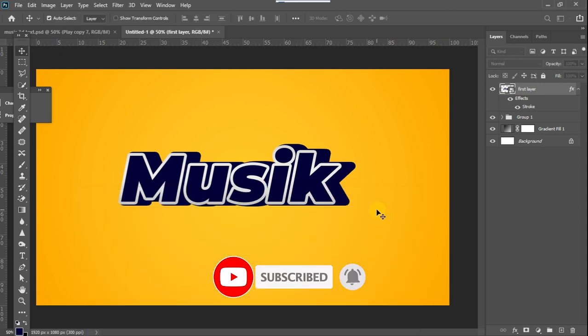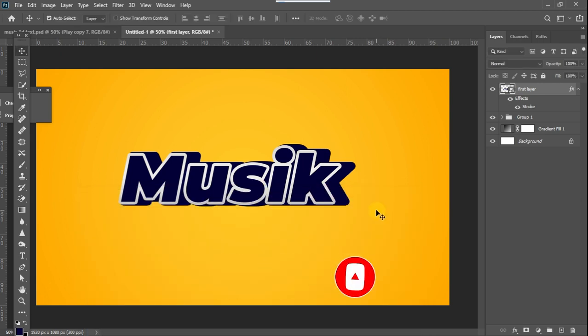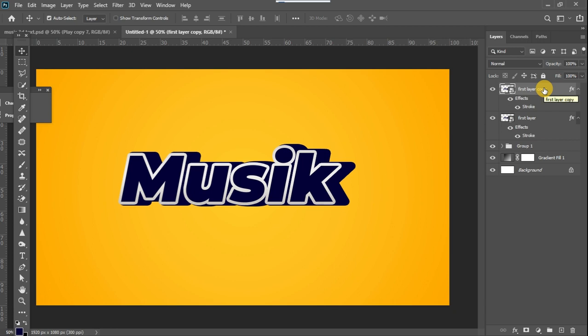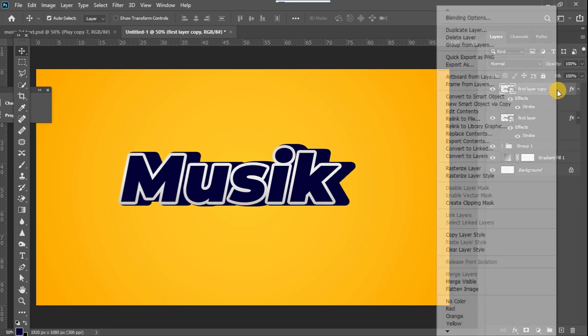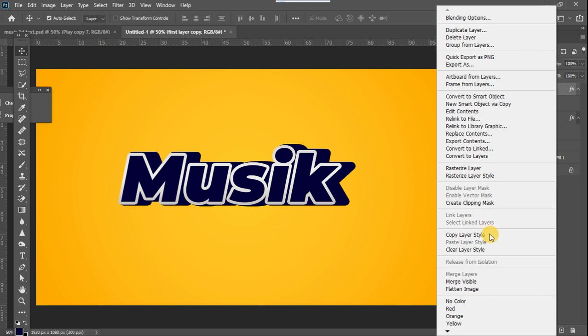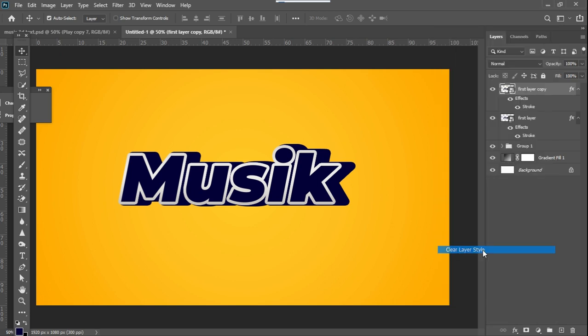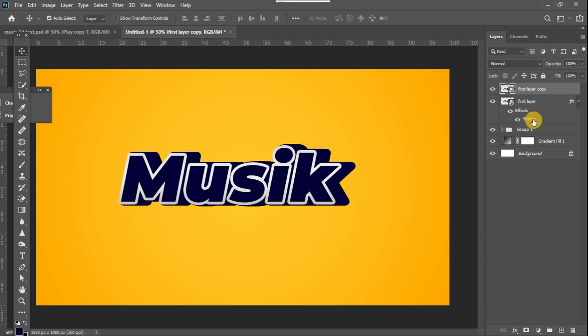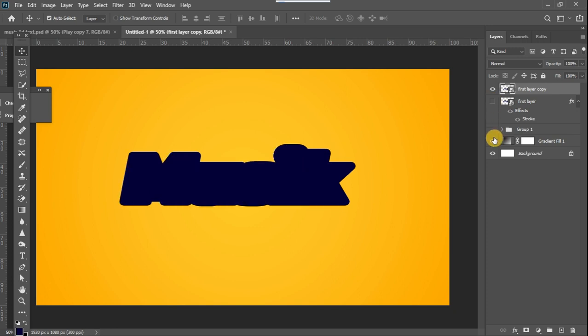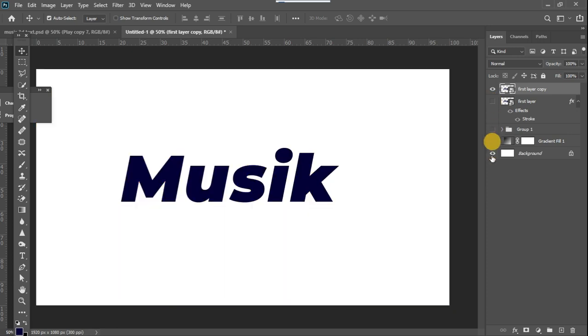Okay, now click OK. At this point, the next thing I want to do right now is to create a copy of this layer. So I'm just going to create a copy, Control J, and once that copy is created, I'm going to right click on it, and I'm going to remove all the effects that I've applied so far. That is, I'll clear the layer style. So this stroke effect is not applied on this layer. So let me turn off the other layer so you see how that layer actually looks. That is how the layer actually looks now.